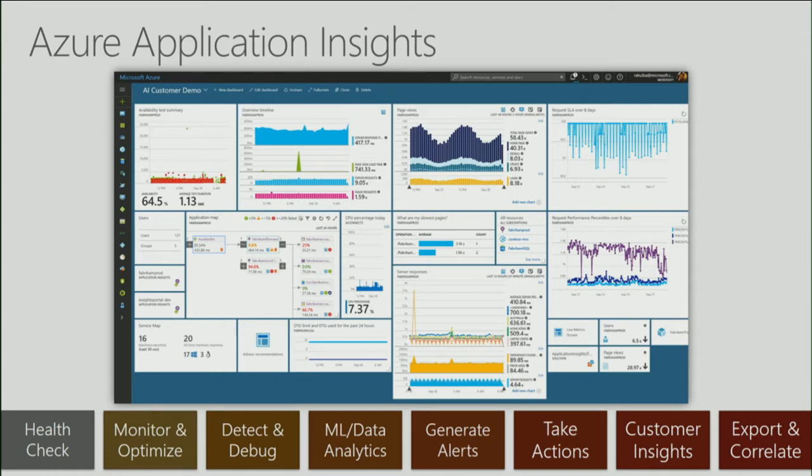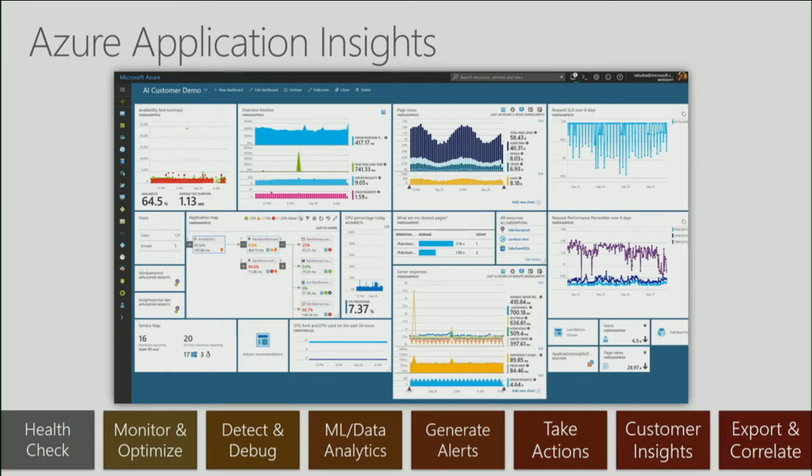So Application Insights is a performance monitoring and diagnostics tool, which gives you a bunch of scenarios that you might be facing in your day-to-day role, whether maintaining applications or making applications faster, or as part of program management or product management, figuring out who your users are, how you can get them more engaged. So the scenarios I talk about here below. So there is health check. You want to figure out whether your application is available and healthy, and that too globally. How quickly you can figure that out in real time.